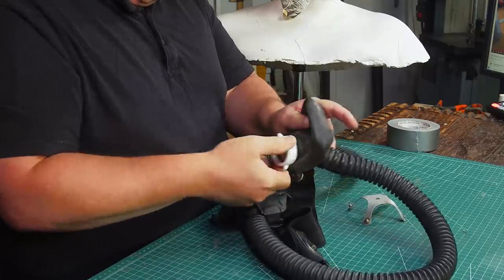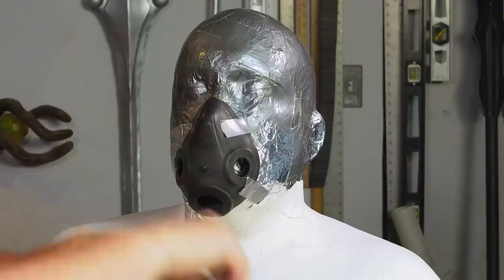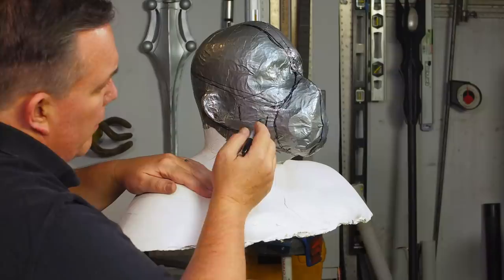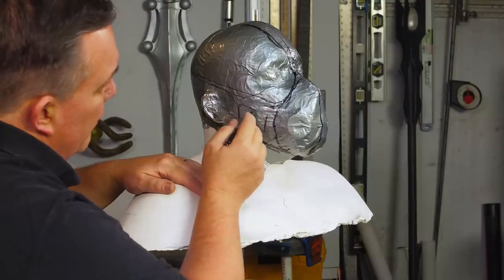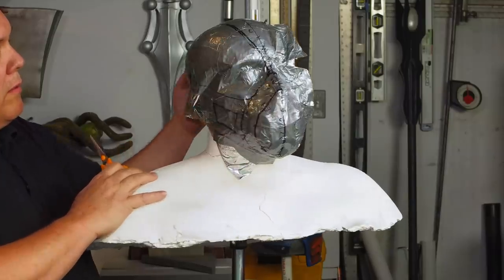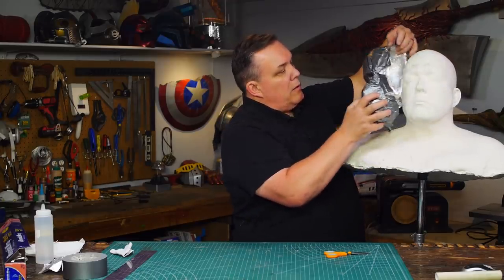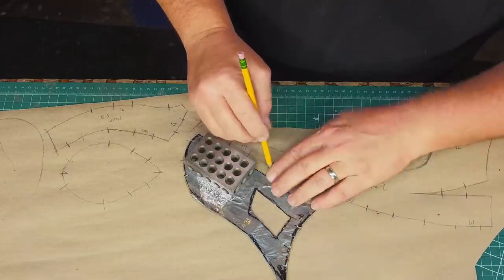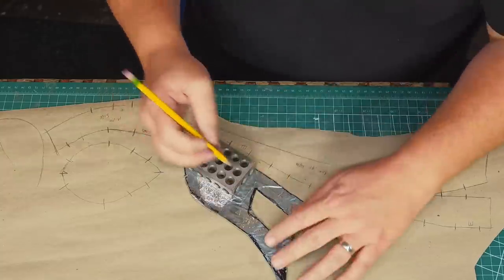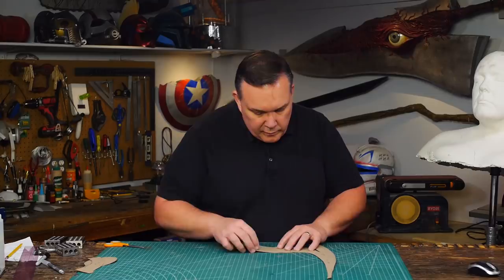I can put this mask back together easily so I'm not worried about taking it apart. I get the mouthpiece taped on and covered in foil and tape and I can start drawing the outline of the Bane mask. I have reference pictures on the computer in front of me, which makes it easy to draw out including some of the seam lines. The foil conforms to the shape of my head cast and the duct tape keeps the foil in that shape even when it's removed. I carefully cut along the lines and have pattern pieces I can copy onto card stock for cutting foam. The mask is the same on both sides, so I only need to make a pattern for the right side and just flip it over to get the left.